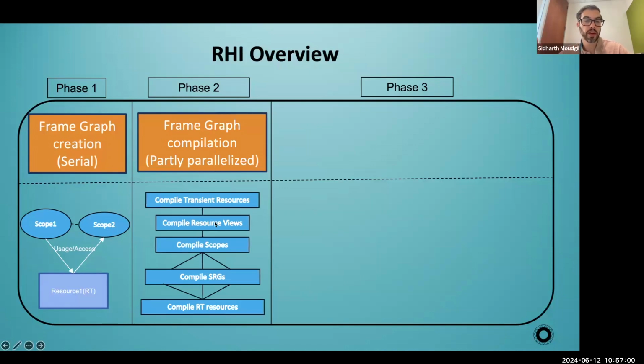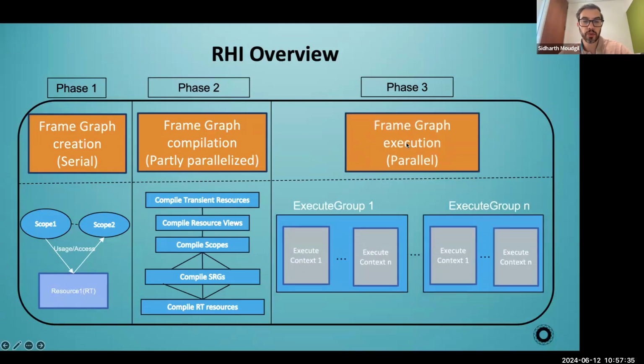Phase two is it will then go through all the scopes and compile all the resources associated with it, with one caveat, and that caveat is shader resource groups. These are very specific objects that are used to bind. So that's the binding that contains all the binding information. So if you have your shader, it needs all the inputs and outputs. Shader resource groups is how you bind those resources on the GPU. So this is done in parallel because you can have many millions of resources in theory, and you don't want to single thread that.